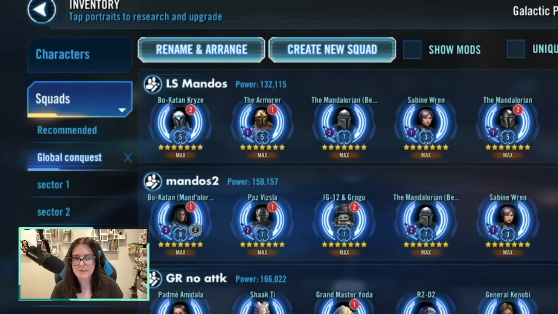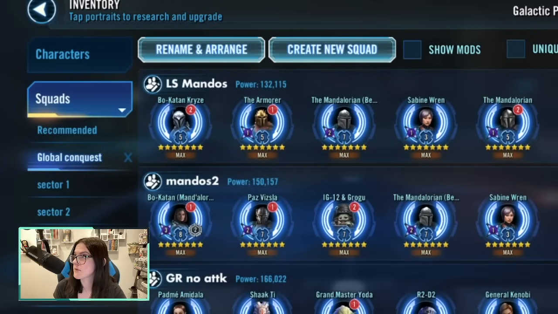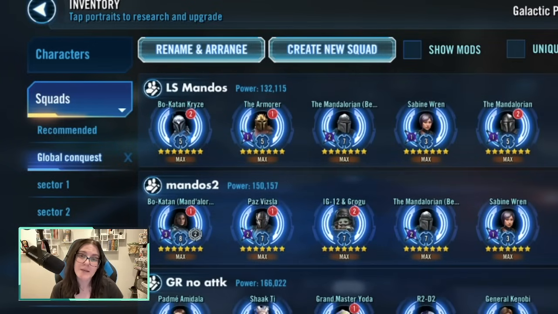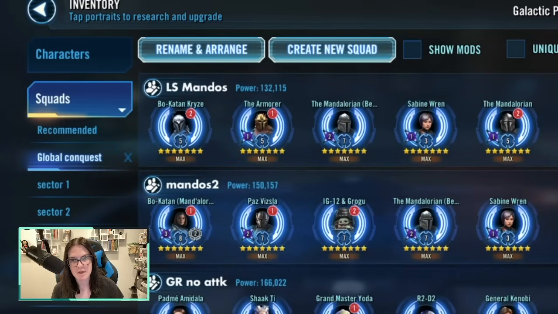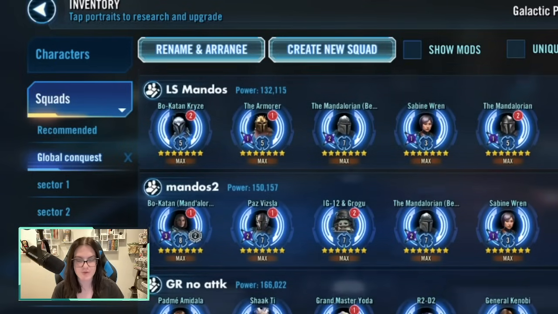Defeat 600 B1 battle droids. This is really interesting. There is a boss node in one of the sectors. I believe it's Sector 4, someone can correct me if I'm wrong, it's either Sector 3 or Sector 4. That is a B1 battle droid itself, and part of the modifier on that boss also summons more B1 droids. You can choose when to have the battle end. So obviously we're going to be able to use that boss for this feat, 600 B1 battle droids.